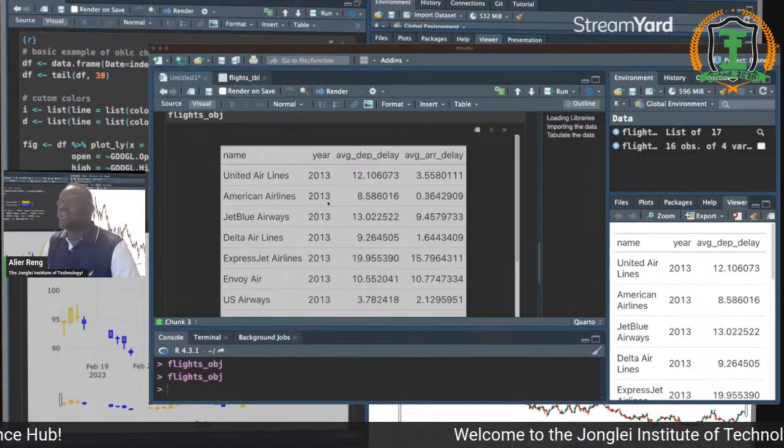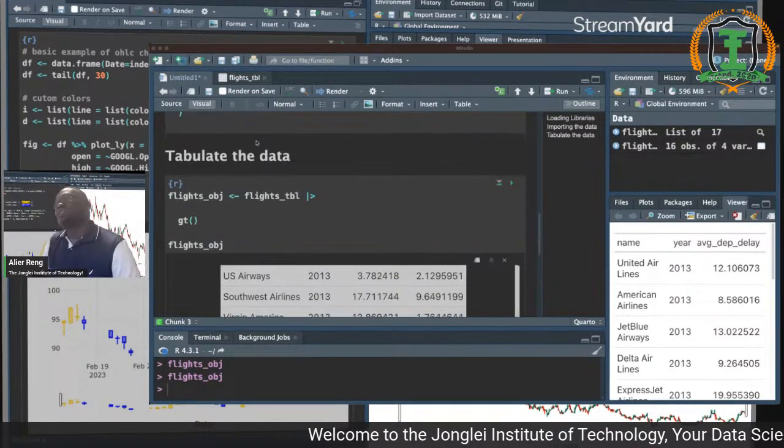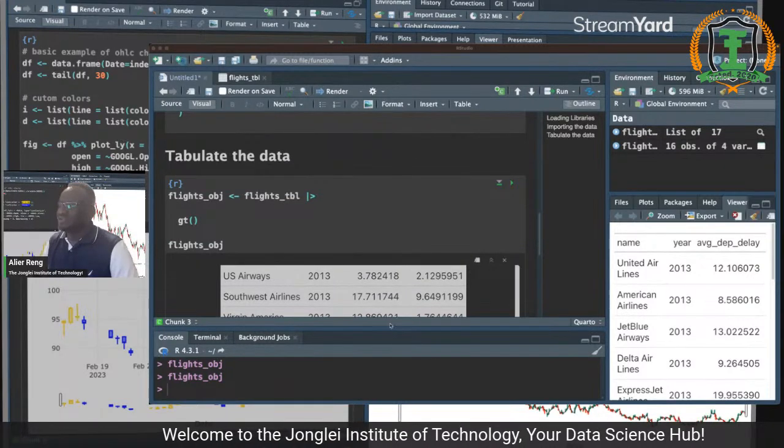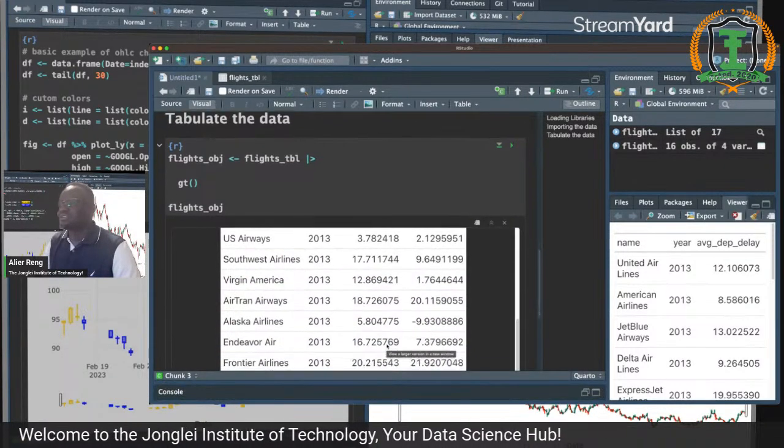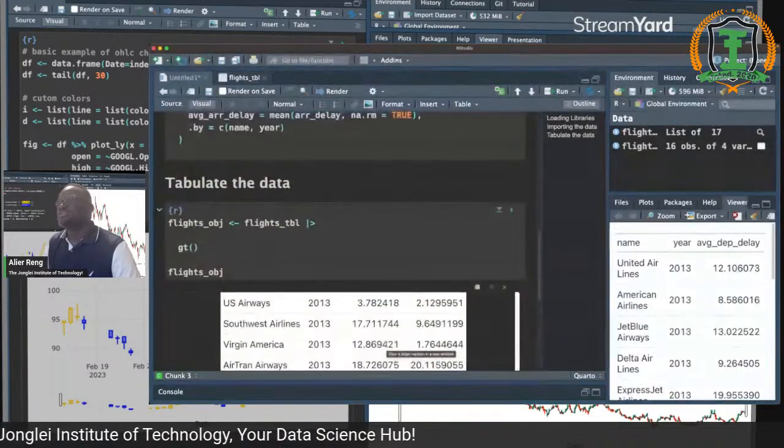Okay, and so now this table doesn't look that good, but it is a start.